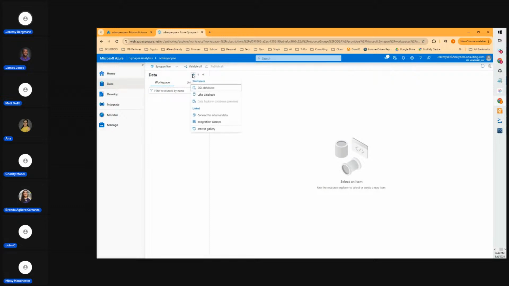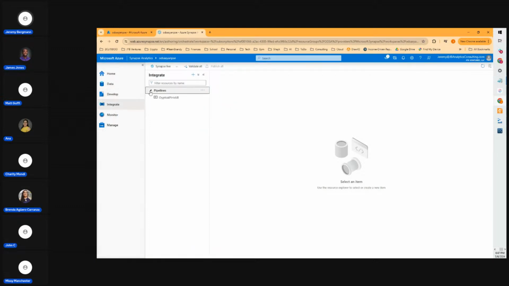Under Data you can set up your workspaces, your SQL databases, your data lakes, or your Data Explorer, and then you can set up your linked services here also like you do in Azure Data Factory. So fairly similar to Azure Data Factory. Also, there's a Develop tab where you can do SQL scripts and notebooks. You can do a couple of different types of scripts. I forgot exactly what the KQL script is. I'll take a look at that and let everyone know at break. But a couple different scripts to create a data flow for data or Spark job.